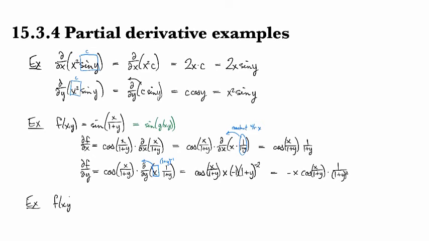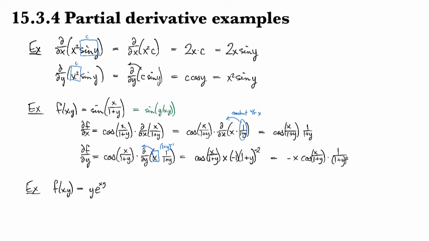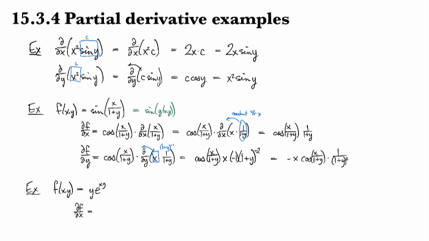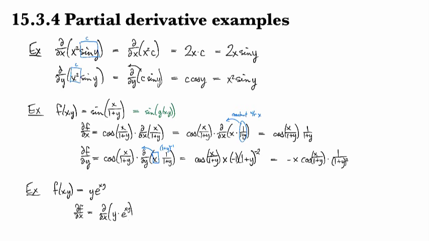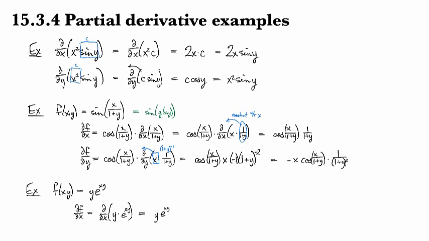Let's take our function to be y e to the xy. The exponential function, everybody's favorite function because it's the easiest function in the world to differentiate. All right, so if we do the partial with respect to x of this guy, this is d dx of y, which is for our purposes right now a constant, times e to the xy. So the y comes out, pretending it's a constant, and then I have the derivative of the exponential function, which is just itself, and then by chain rule I have the derivative of the exponent xy, and the derivative of xy with respect to x is just y. So I get y squared e to the xy.